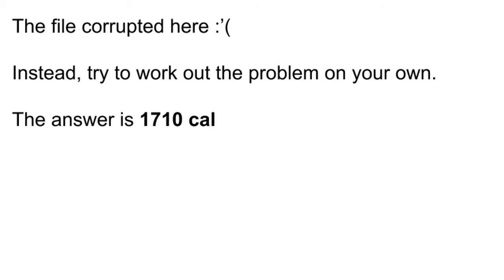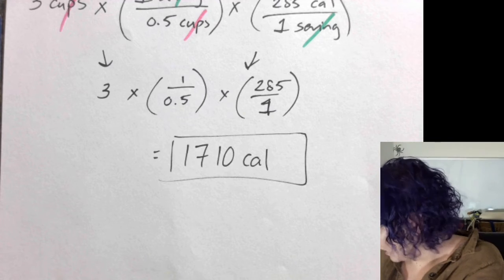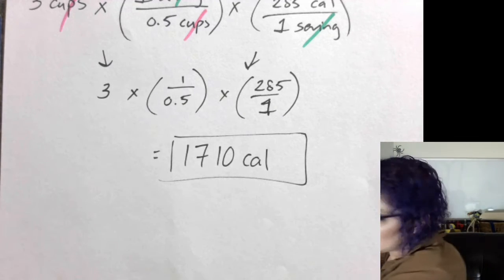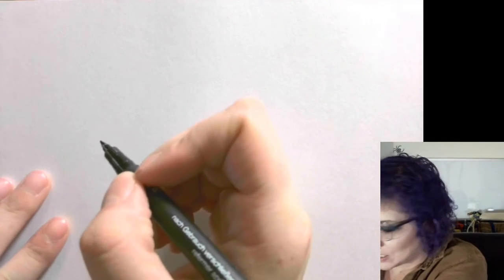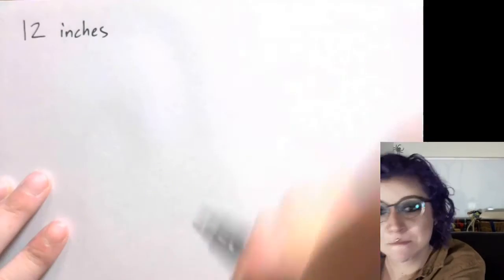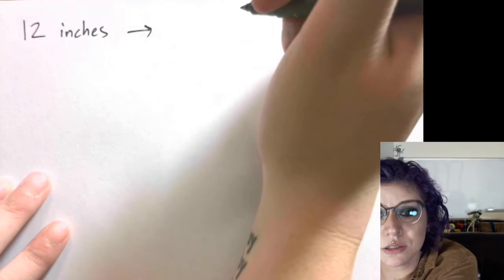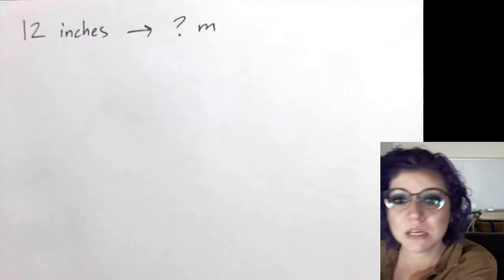I want to make a side note that as y'all become more comfortable with dimensional analysis, and as we go on through the school year, you might see those fractions, those conversion factors, written slightly differently, but it means the exact same thing. So, what am I talking about? Let's say I start with 12 inches, and I want to know how many meters this is.